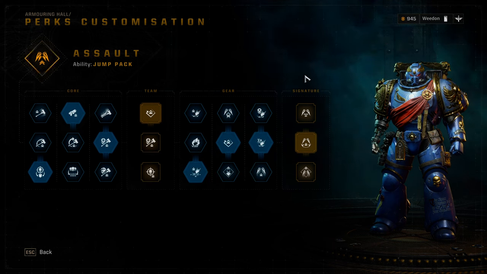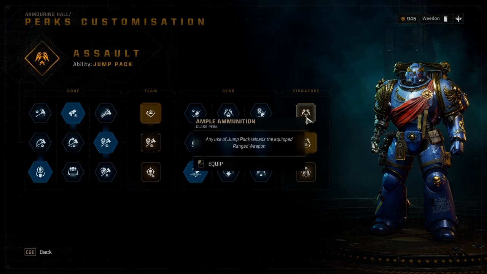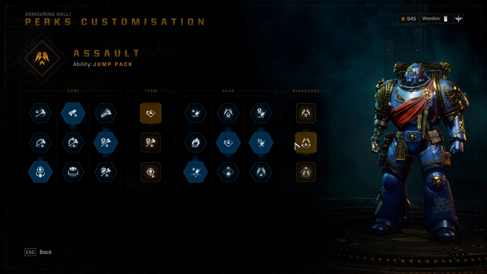So now we're onto the signature perks. The top one, in my opinion, is pretty irrelevant. As with the assault class, you're only using a pistol, and the reload times are, well, about half a second. So unless you're a big reload hater, I wouldn't really recommend using the perk.